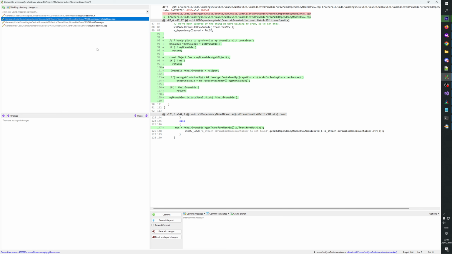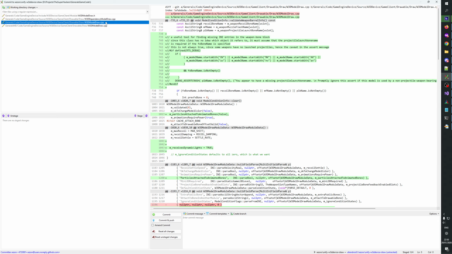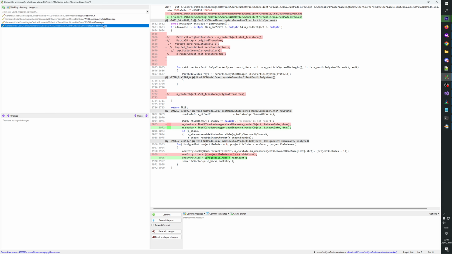Maybe they thought they had a good reason, but then it was bad. Oh man, this looks horrible here. Projectile index.